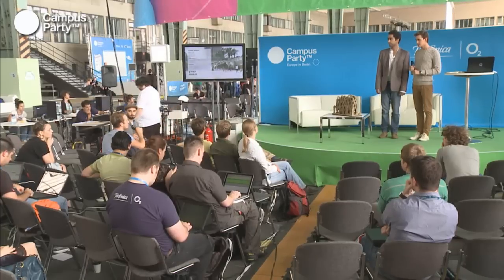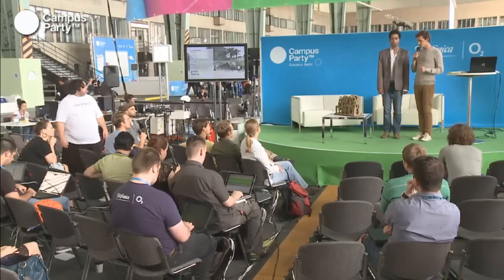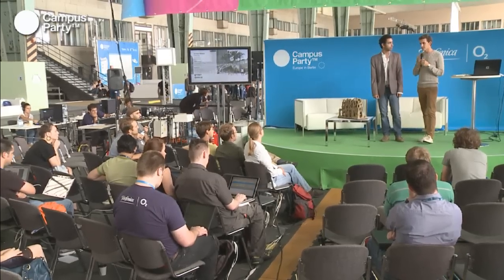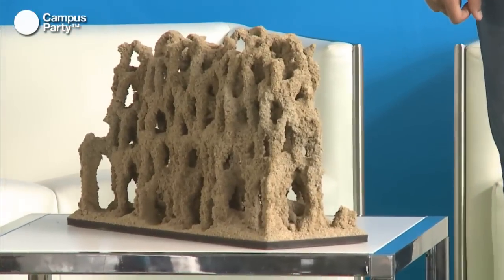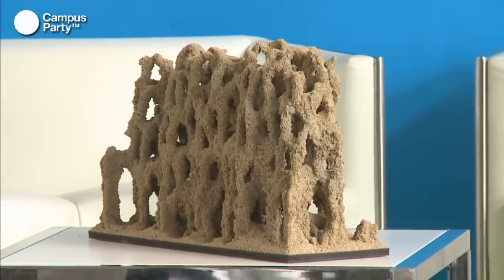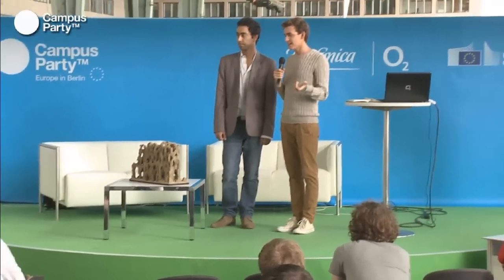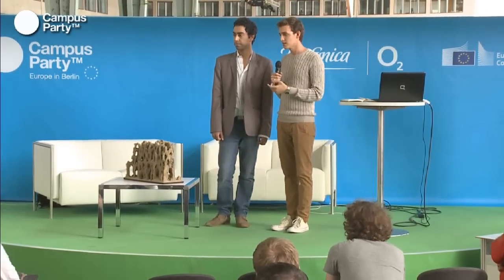Question: how much would it cost to produce the robot in the state you described? The prototype we built used materials that could be found anywhere and cost around 150 euros — but that's a prototype. To produce a bigger robot you'll need more money. The nozzle itself is very light, so you don't need an industrial robot like KUKA or ABB to hold it, which reduces a lot of cost. You also don't need very powerful actuators or motors.